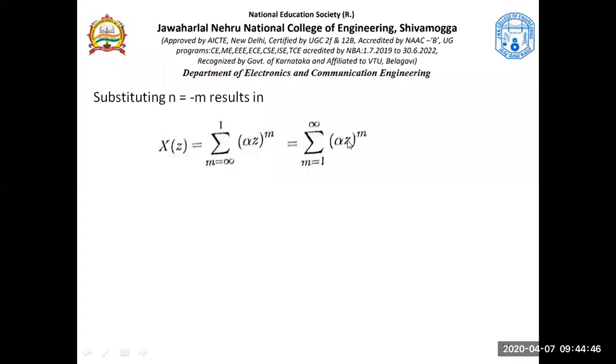So how can we see a 0 here? We can see a 0 here if this 1 is shifted to the left. So how would this lower limit look like now? After shifting this 1 to the left, the lower limit would look like m minus 1 equal to 0. This is what I wanted you to do. Why? I want 0 to infinity, right? So to have that 0 to infinity, I just shifted that 1 on the right hand side to the left hand side of the lower limit, and it looked like m minus 1 equal to 0 now. So we are going from 0 to infinity.